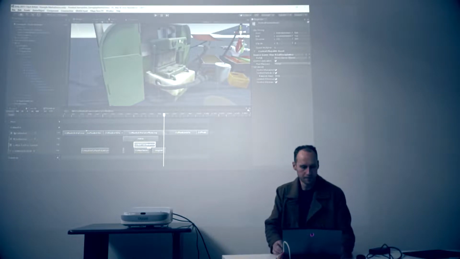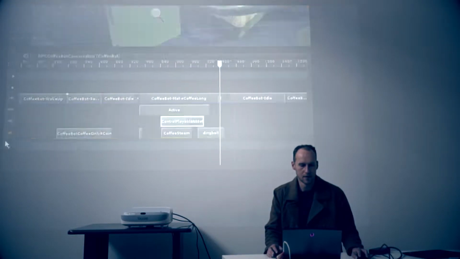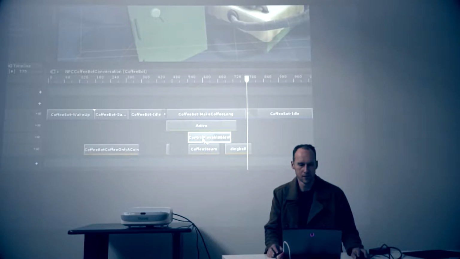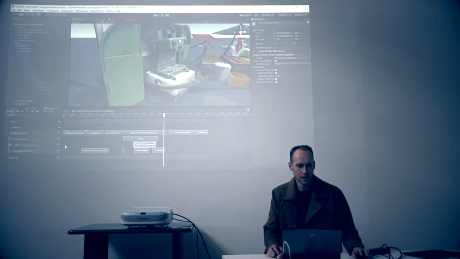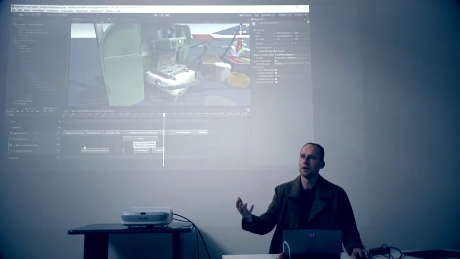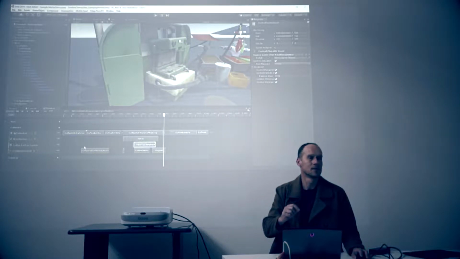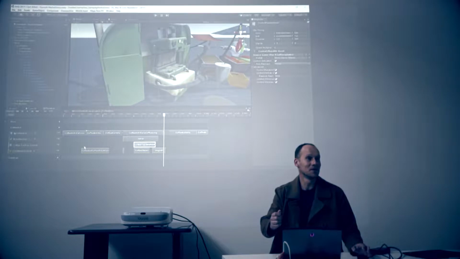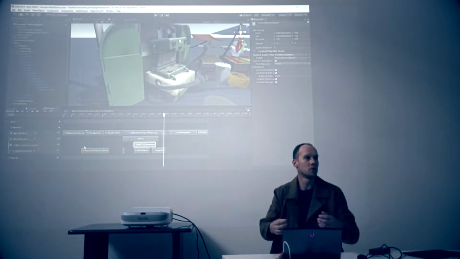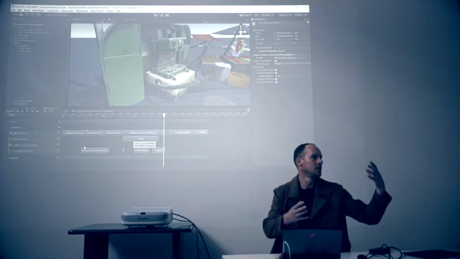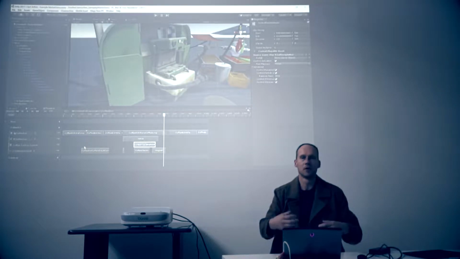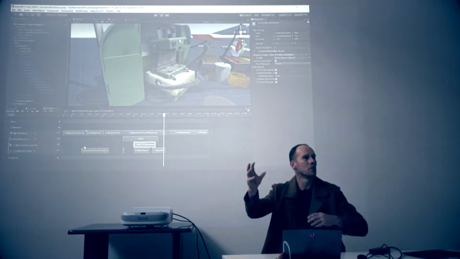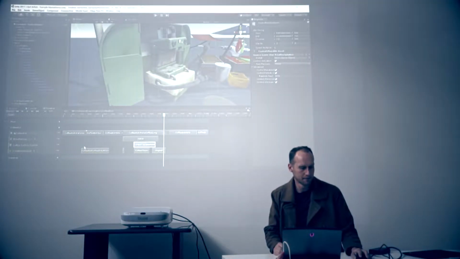The next track I have down the bottom is a control track. This one here is a little bit of a fudge, I must admit. A control track is something that can make particles appear, it can instantiate prefabs, and it can also play other timelines. So it gets very Inception-like, you can nest timelines within each other. And I really encourage you to do this. You start with a basic interaction, like if you're doing a UI, you'd make a button timeline, and then you'd nest that within a bigger timeline so you can reuse those. If you've got a button timeline, then I want to have instances of that around my UI, right? So that's why we want to be able to nest them.